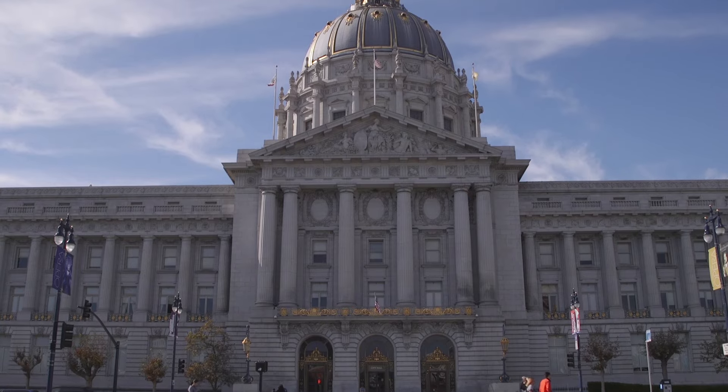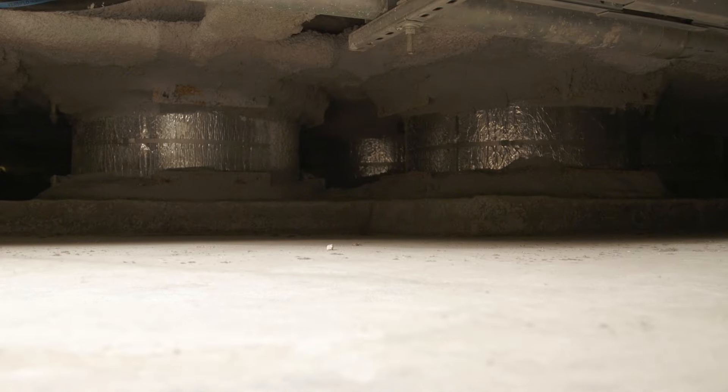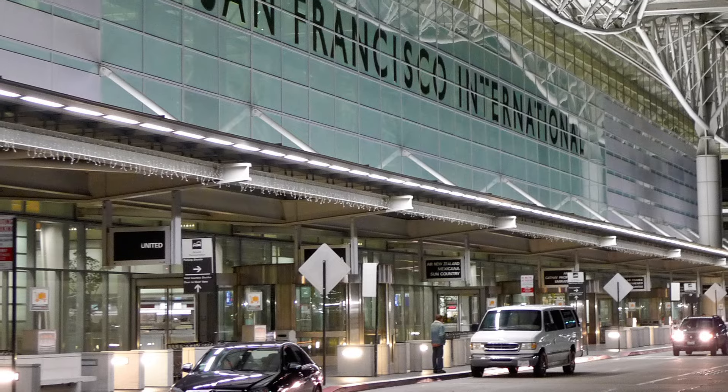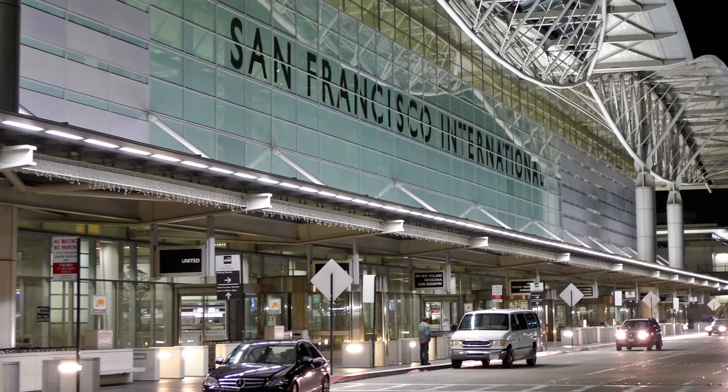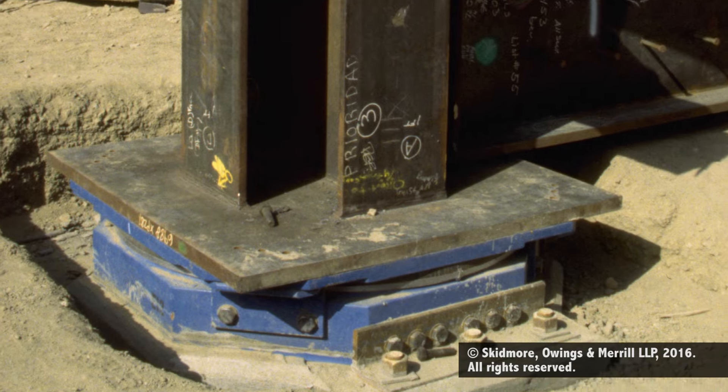This technology is used very commonly now, 30 years after the original testing was done in the early 1980s. In 1999, San Francisco City Hall was retrofitted with these devices. A year later, the International Terminal at San Francisco Airport was one of the largest structures in the world to be built on base isolators, a kind of energy dissipation device.